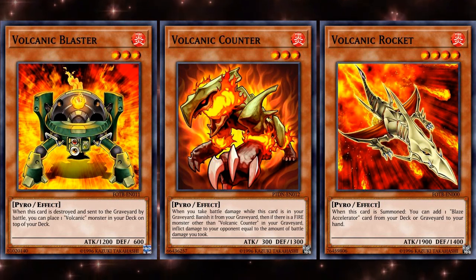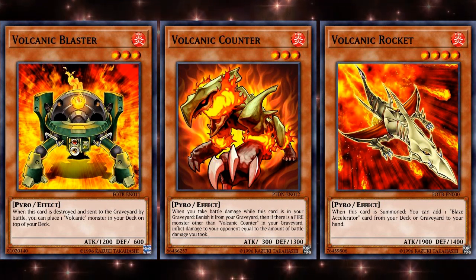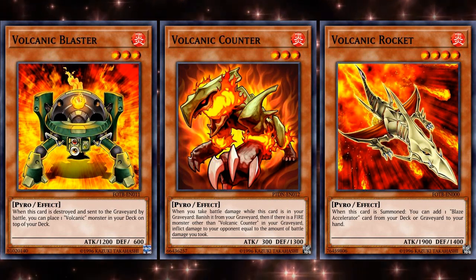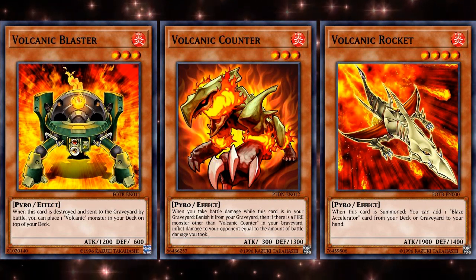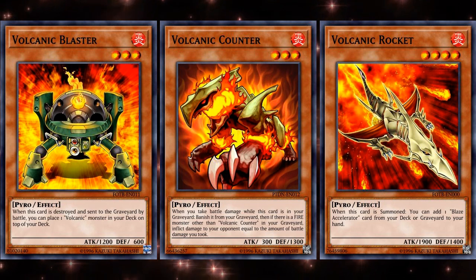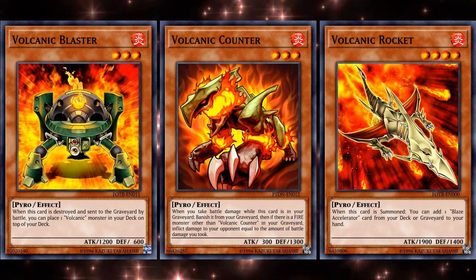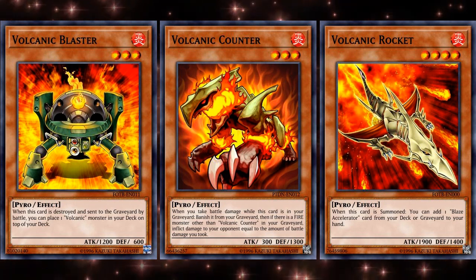It's not an effective search as it only puts the card on top of your deck, but to be perfectly honest, if you are looking for specifically a Volcanic card searcher, this is going to be your ideal card, despite how slow and stupid it actually is. If the card was actually sent into your hand, that would be a lot better, but unfortunately it's not.